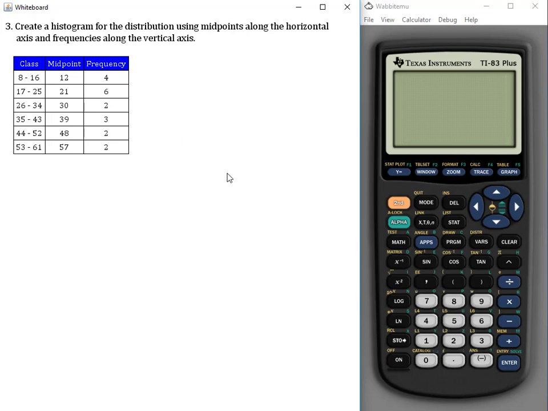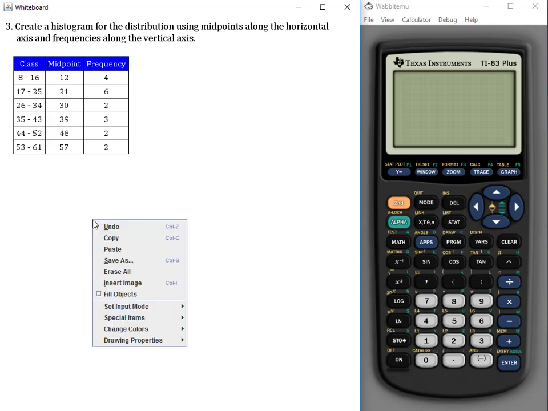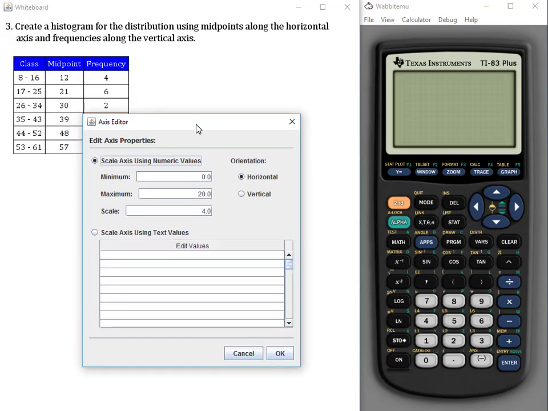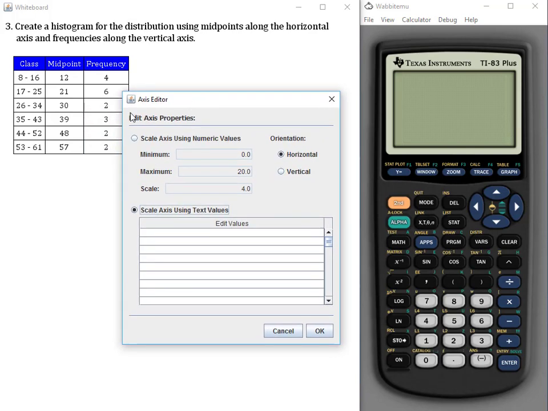So the first thing that I need to do is to create an axis. In creating an axis, what I'm going to do here is scale using text values. Because if I am labeling categorical data, and these classes actually are categorical, then the axis is just listed with what those values are.